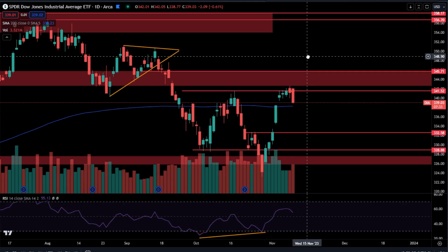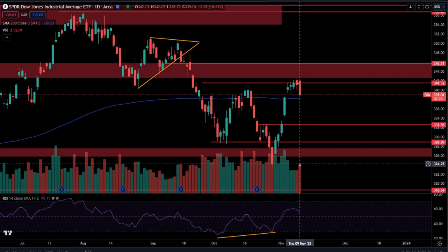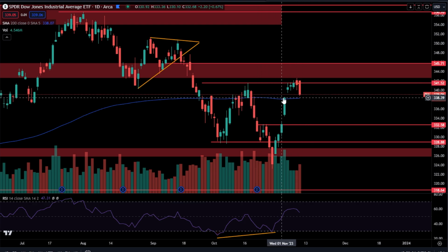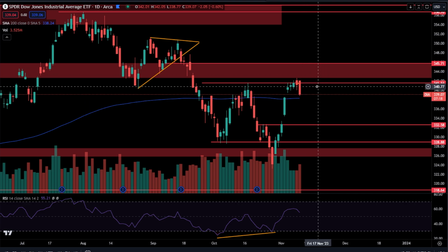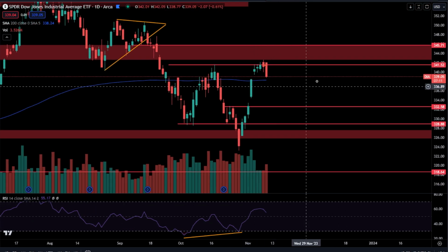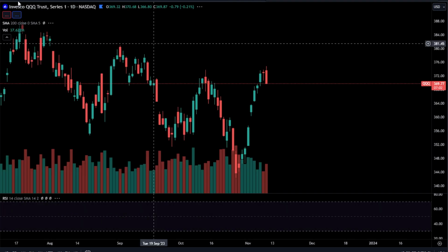All right. DIA. You're stalling out right here at resistance. We've been trying to say everything was right there at resistance. You finally have a volume spike after 3 days of the same volume here. This looks kind of robotic. And guess what? You're stalling out right from resistance. That's where the big red-bodied bar came from, off of that increasing volume. No surprise there. I think you're probably going to come and retest 332.60-ish, which is the high of this candlestick, 332.69.